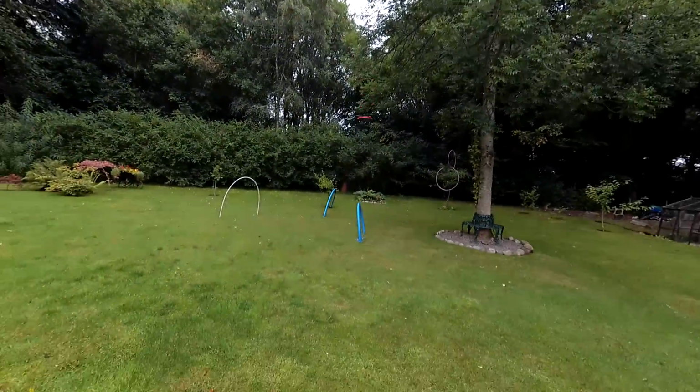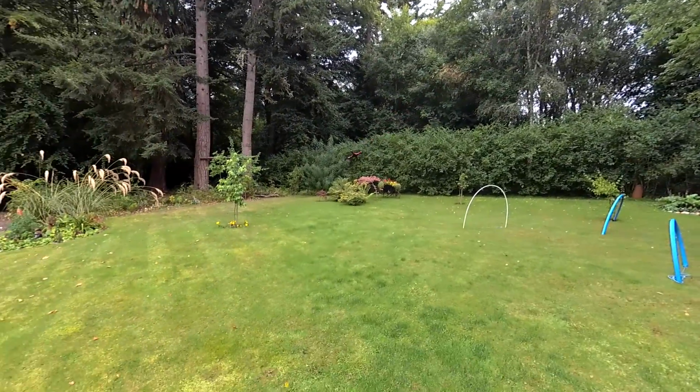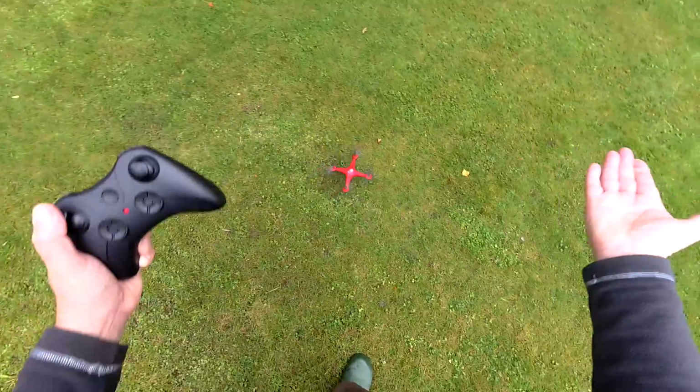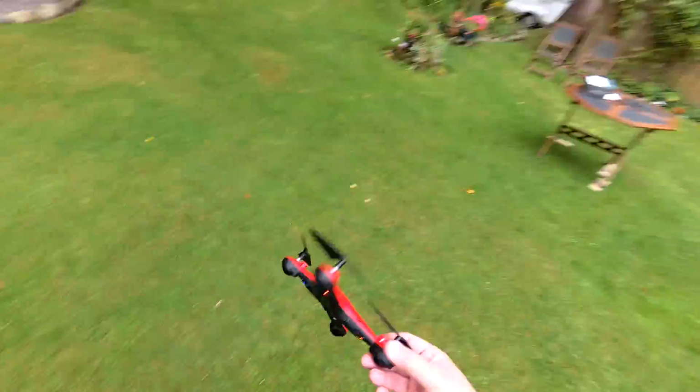There we go, nice flip for you, just to show you. We got flashing LEDs, and it did that lovely little flip. Oh no, I can feel it's really low on power now. Whoops, so I'm going to bring it into land. Whoa, there we go, it's coming to land. That is actually damn good fun.